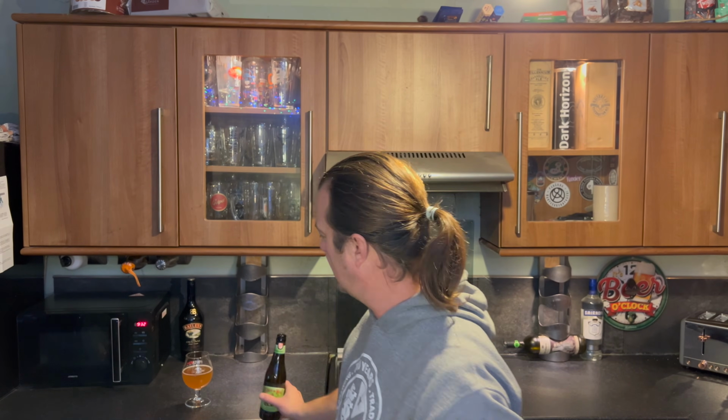Now, that 8% ABV, as I was just talking about, I'm feeling a warmth in the throat. That 8% ABV just warms the throat. It's that alcohol by volume sliding down the throat into the pit of the stomach. And it just makes me feel great, it's December, it's a bit rainy and wet outside. It's the reason why we're in here.